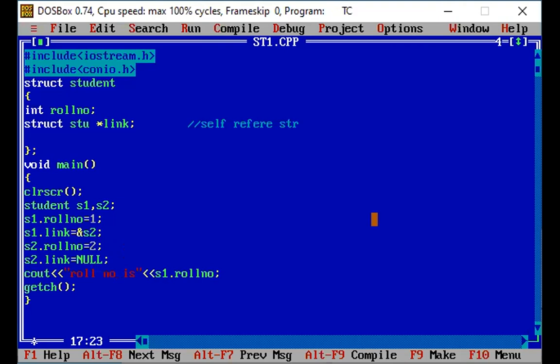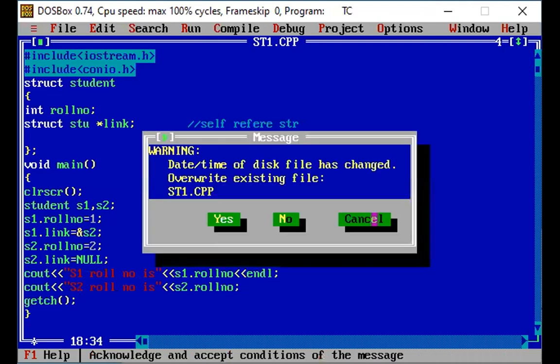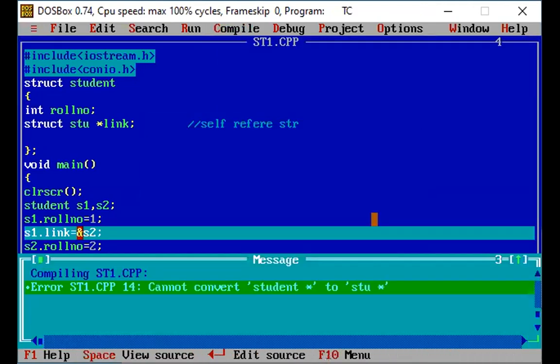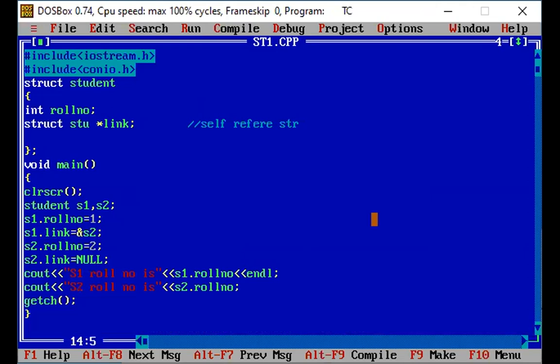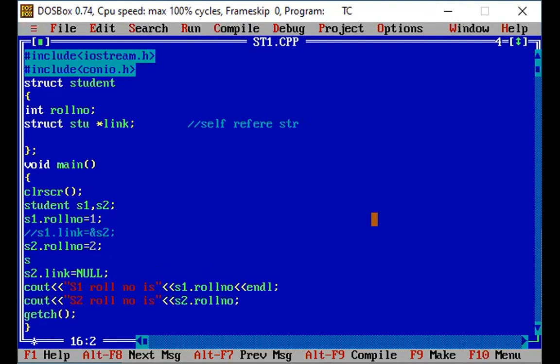If you have to display the value of S1 roll number, I will write S1 roll number here, and in a different line, cout S2 roll number is S2 dot roll number.